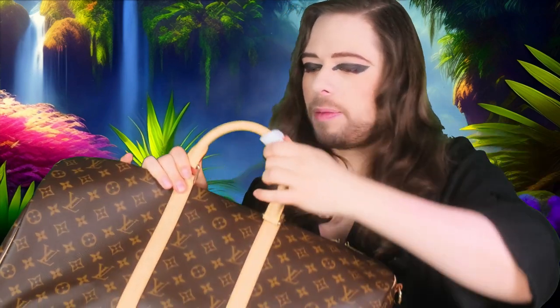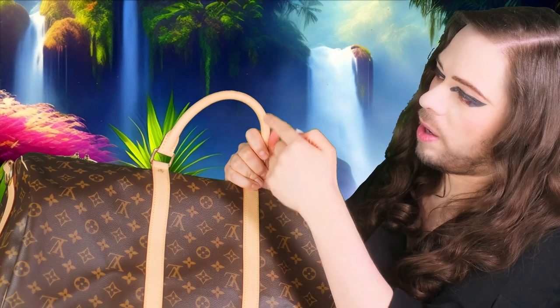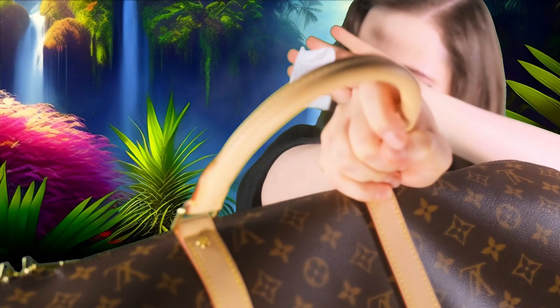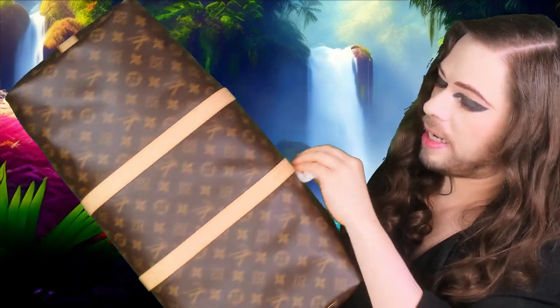Here's Tabitha, my Keepall 50. Same thing — we're going to rub it in the back as well, and then we're going to do it on the second handle as well. I particularly like doing this in the area where you hold it the most — that's where the oil is. You can see how it turns darker in the beginning, and then it's going to dry. Here you've got Vaquetta running all around, so let's go all around with the baby wipes. We're going to do this one as well, especially the bottom area because you're putting the bag down sometimes — you want to clean that up. And we're done.